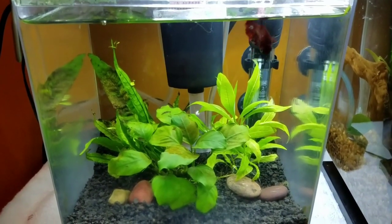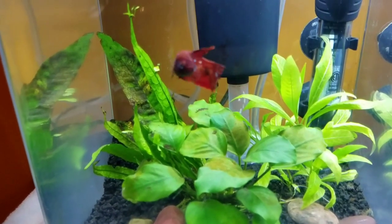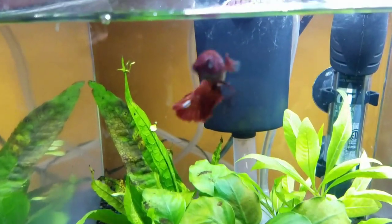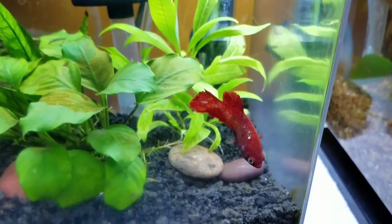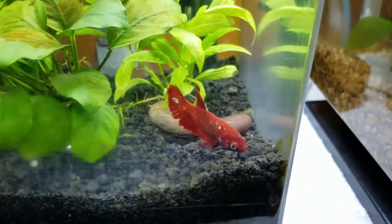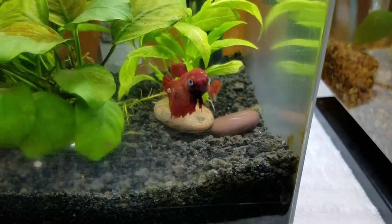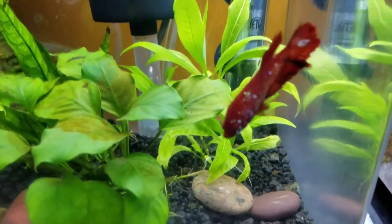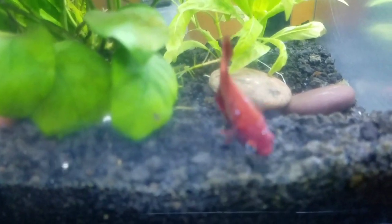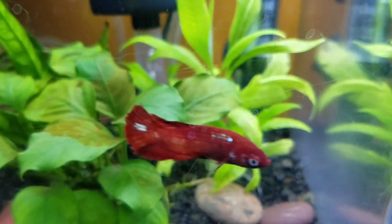This next fish is Miss Marley. Now, Marley is one of my koi bettas, and actually she is one of my first shipped fish. Now, when I got Marley, she was primarily white with some red and black spots, and over time the red has become dominant, though she still does have one of her black spots. Now, a funny story about Marley, around here she has a nickname, and we call her Hot Lips because of these funny little pucker lips that she has. We just really enjoy Marley. She is a great fish.